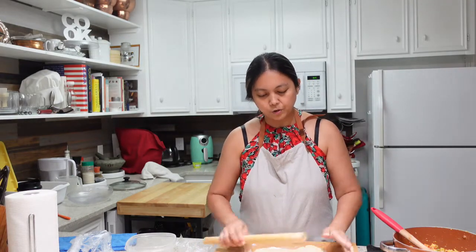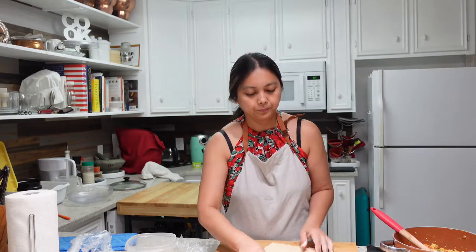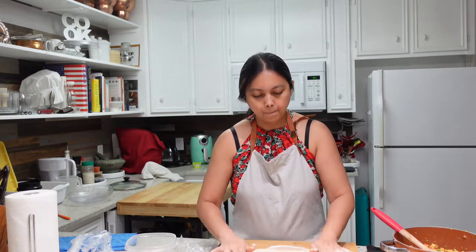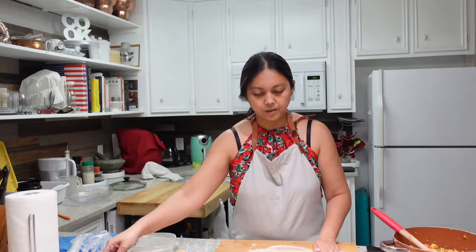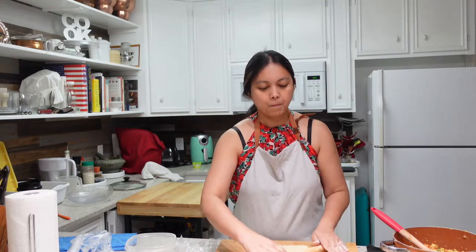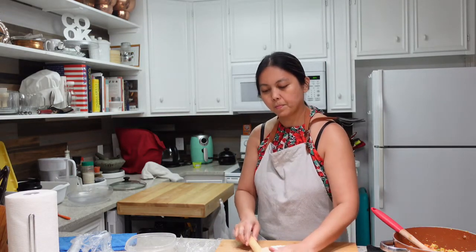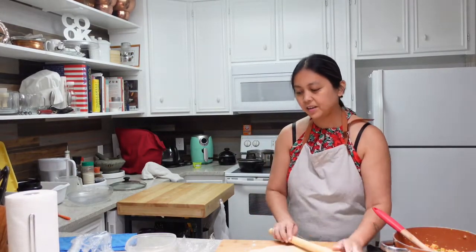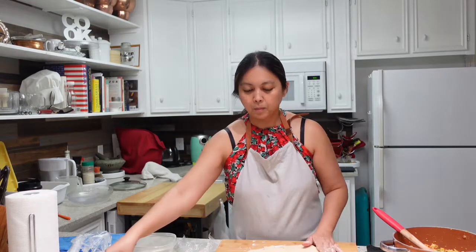Ideally this has to be in the fridge at least maybe an hour or so, so it sticks. There you go. Okay, make sure that it's circular, so mine is not. There you go. Make sure it fits here.